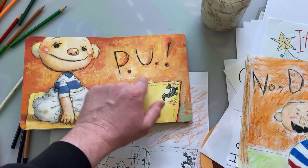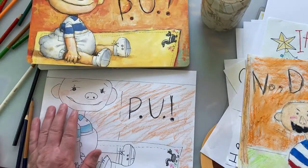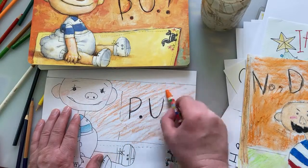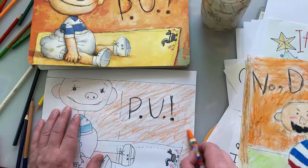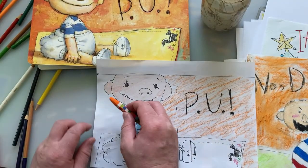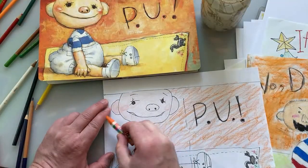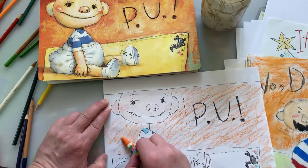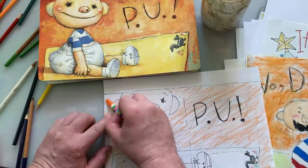David Shannon uses a paint. So if you have paint, even watercolor may be good, although you have to be careful with watercolor because it sometimes bleeds a little bit into the next lines. He uses acrylic paint. We're using oil pastels, and it's a different medium completely. You can see from David's picture, he has strokes, like with the brush, I think that's what he's using. So if you see a difference between your picture and David Shannon's, this might be a reason, because you're using different materials, just like I am.